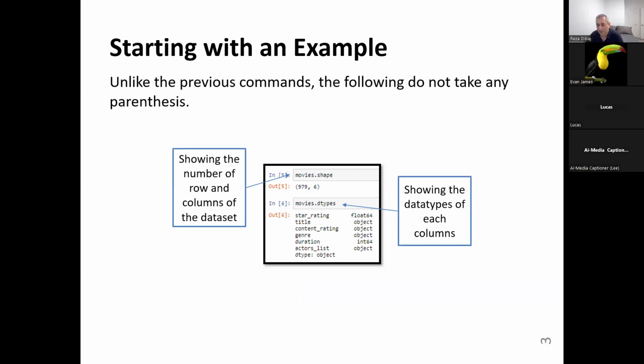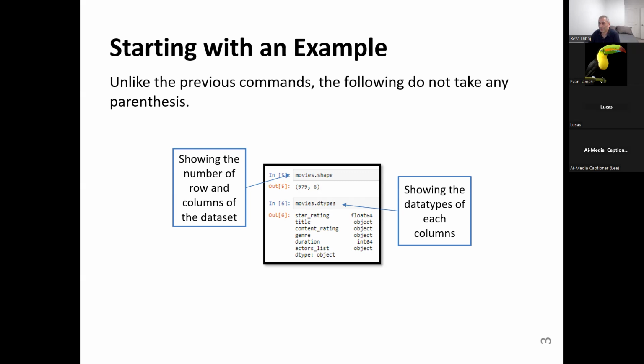Look at this one. For the shape, if we say movies.shape, it gives us just 979 rows and 6 columns. And if we say movies.dtypes, it says, okay, these are the column headers and these are the types of those column headers.